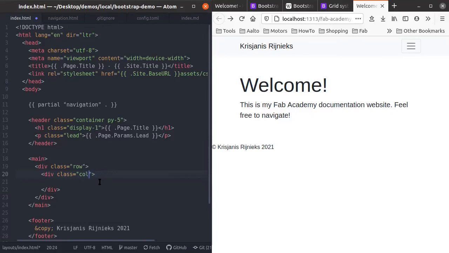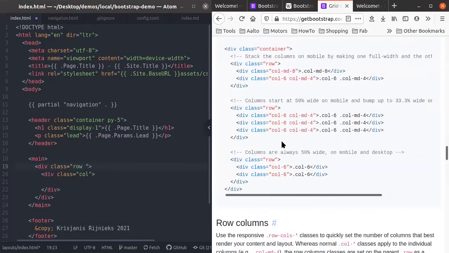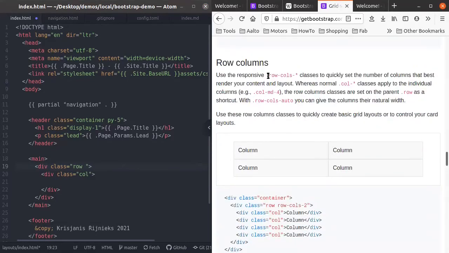Or I think I can just add col. By using this grid system, instead of specifying individually for each column, I can use the row class to specify how many columns per row I should have on a mobile screen.